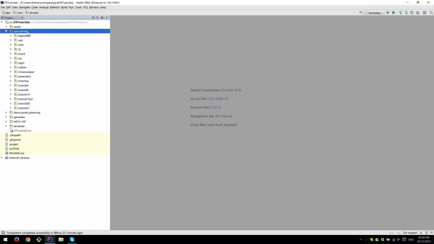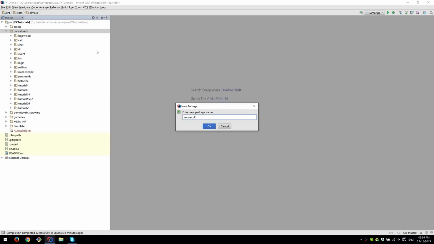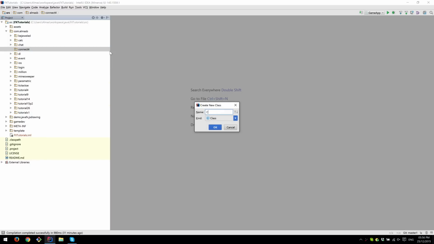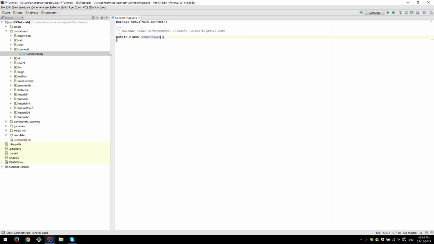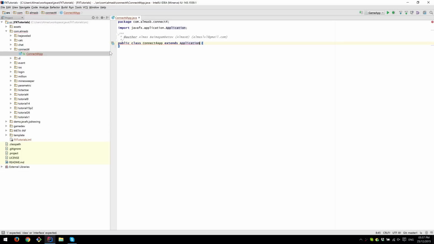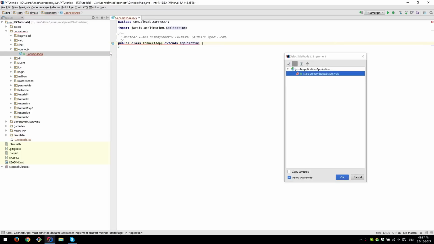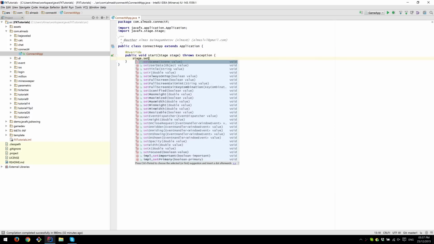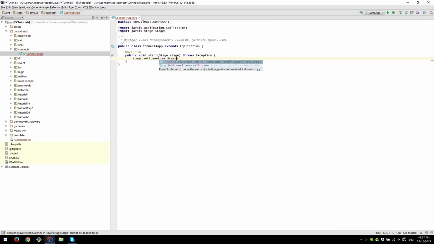Right, so the first thing we're going to do, as always, is create a package called Connect4. Create a Java class called Connect4 app, and it's going to extend the Application. Pretty much the stuff that we do every time. Stage, set scene, new scene.